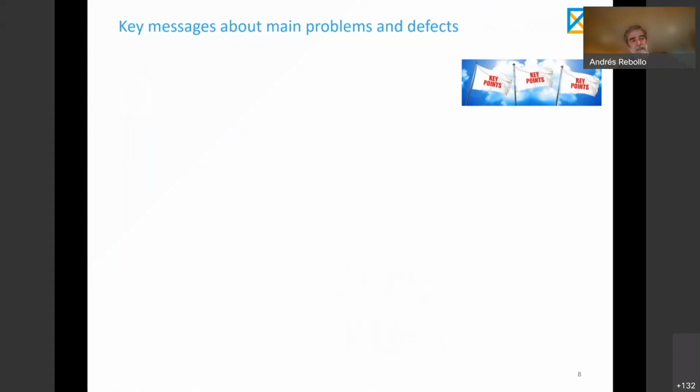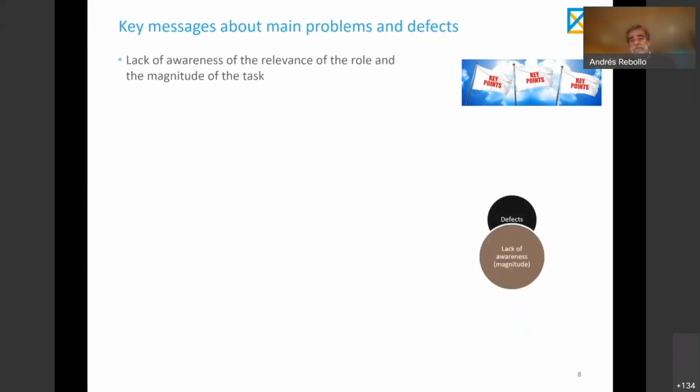I guess that some of you are familiar with the paper that we did for the Inter-American Development Bank. You can download that paper. It's available in English, Spanish and Portuguese on the website of the World Bank, in the repository of documents of the World Bank. It is a paper analyzing the foundations of contract management and the main defects and problems that can be detected in one particular region, which is Latin America. And this is coming from that analysis. Which are the main defects, pitfalls, and things that should be improved?